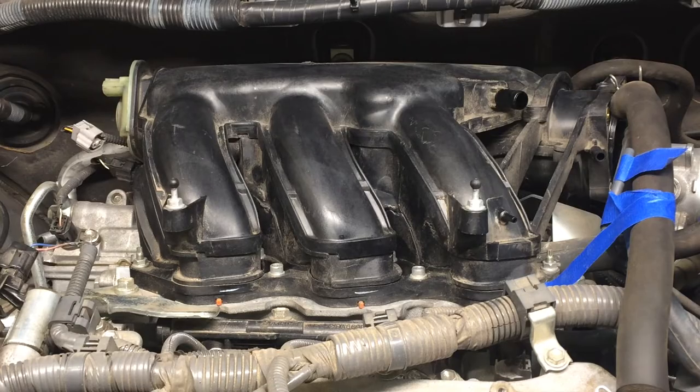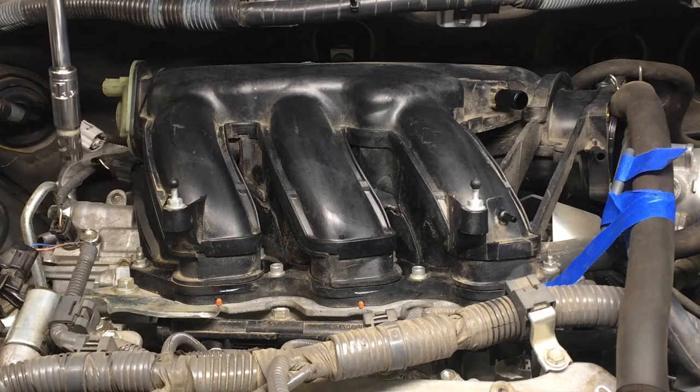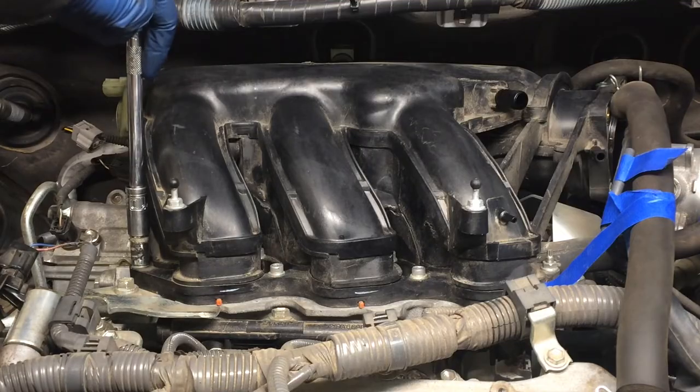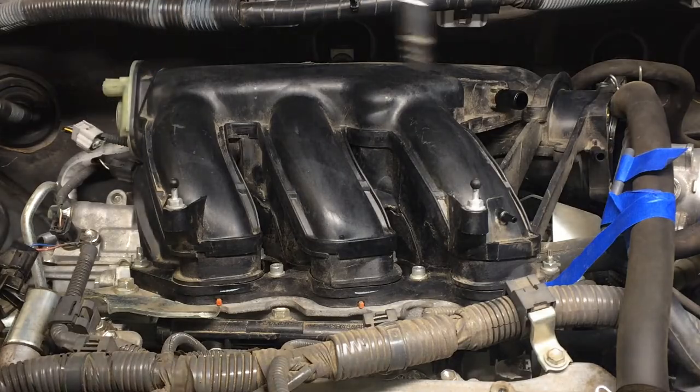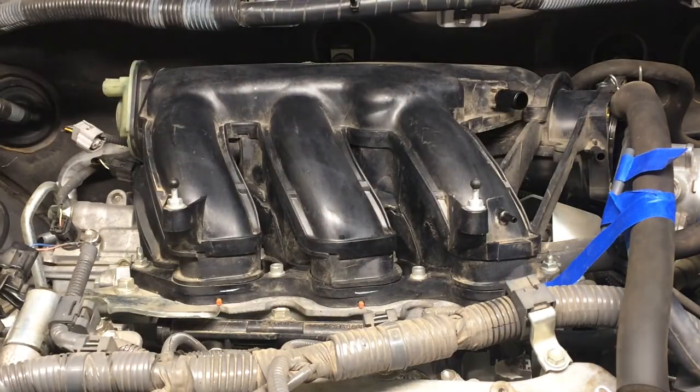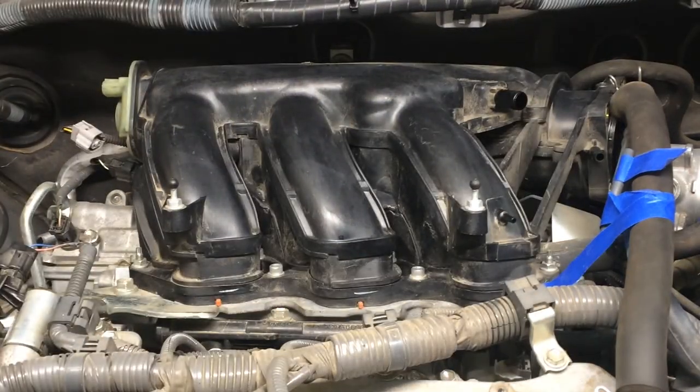We're just going to break each one of these free, and I'm going to start in reverse order as we torque them on. So let's just break these free here, these nuts on the outside, and then come on the inside and get those hex.